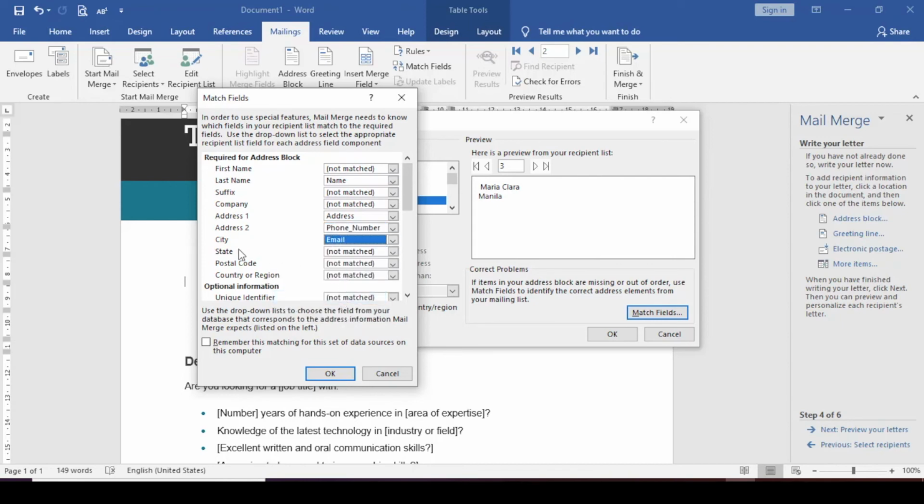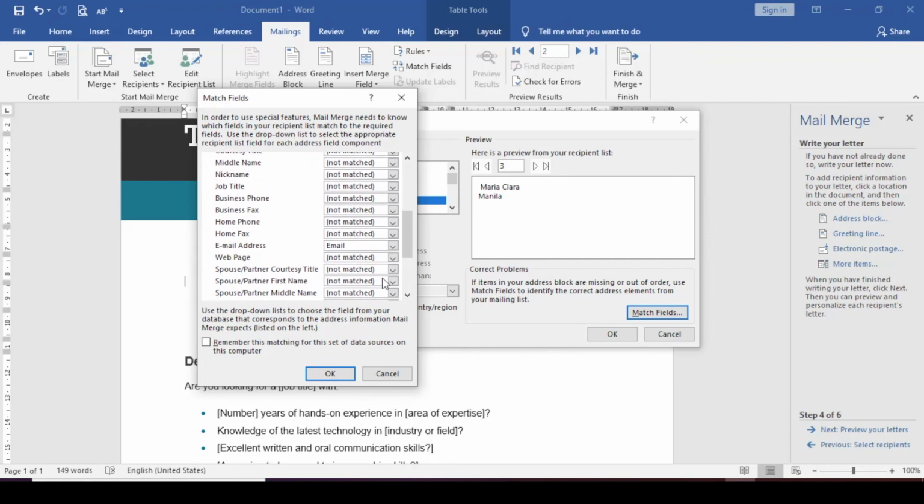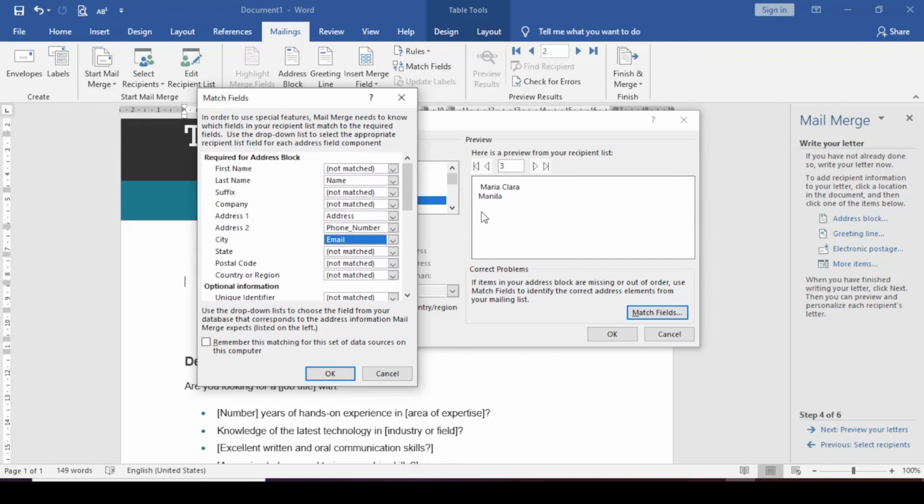What we need is makikita natin sa preview yung data. Kasi kung ito lang makikita nyo sa preview, name and address lang, yun lang din yung lalabas sa address block natin once we finish the mail merge. So, kailangan ma-match natin sila manually, yung lahat ng columns natin. So, again, okay lang kahit iba yung label.